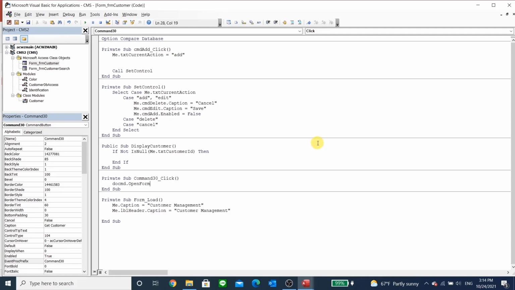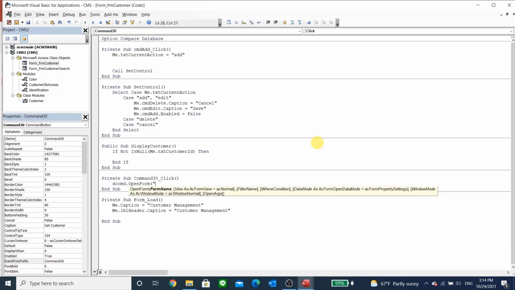Open form. We're gonna do like so because there's nothing fancy. We're gonna do customer search. Actually, you know what? Let's do this. There are a couple ways to do this, but I want to do it this way. See that? I want the argument.